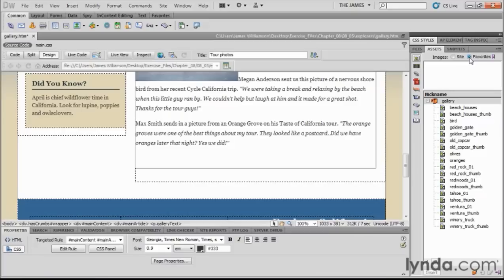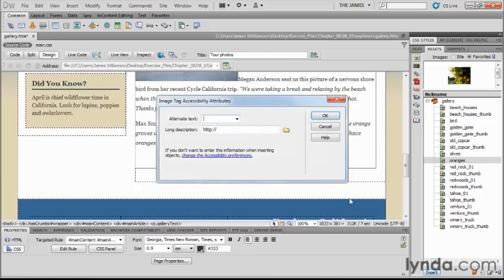Now, again, I would encourage you, if you haven't watched that movie yet, to go ahead and review what you can do with the Assets panel, because here I already have a folder called Gallery that I've created in my favorites section and placed all of those images into it. So I've already filtered that view out. Okay, I'm looking for this oranges image, and I have two options here. I can drag and drop it on the page, or since I've already placed my cursor in front of the M for Max, I can simply select the oranges image and then click the Insert button in the lower left-hand corner. That's going to place the image on the page exactly where my cursor was located.